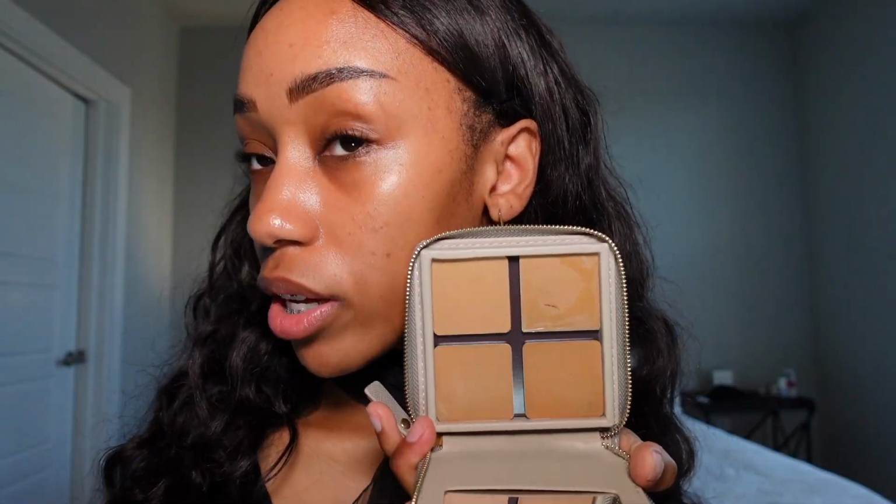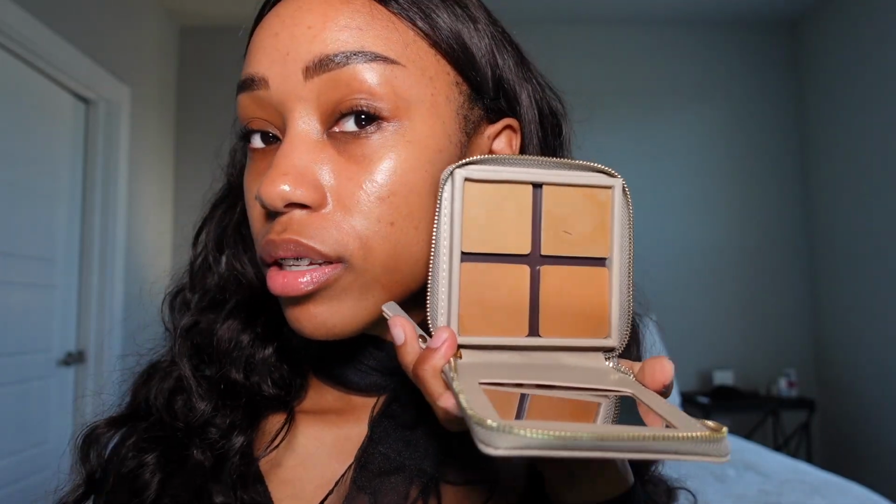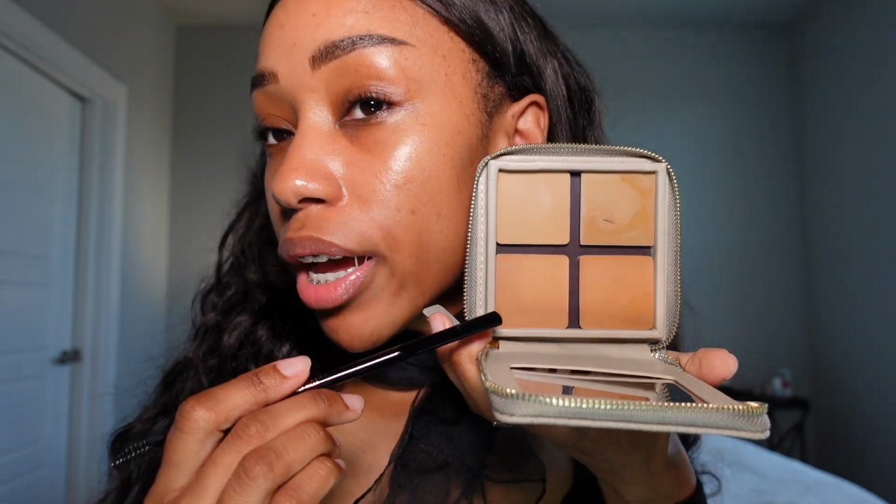I'm really excited. I like the fact that they come in these cute little pans. This is perfect for travel. These are magnetized and then they have the zipper on them. So if you going somewhere, girl, these is secure. Let's just get into it. I picked the shades that I felt like looked closest to my complexion. On camera, here, it's looking like this one perhaps.